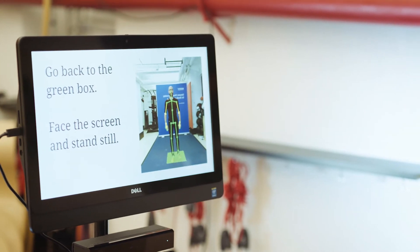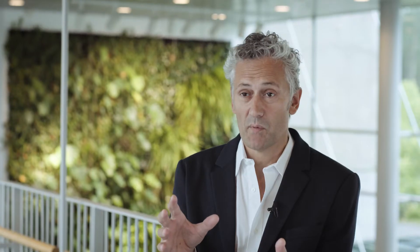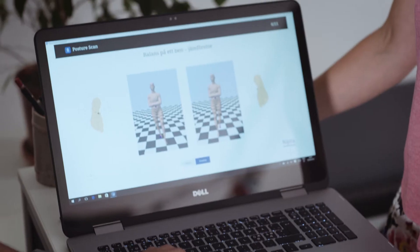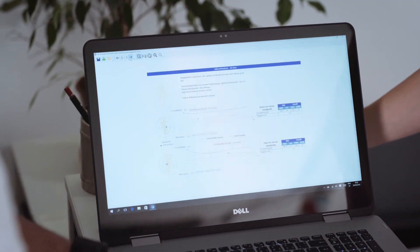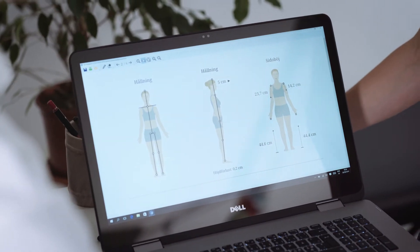We've created three elements. The first one takes a 3D image of a person. The second piece of software is called Quinematic Movement Lab — it's a virtual laboratory where a 3D image can be downloaded into a health provider's computer. From that software, the person can export a report. We use biomechanics algorithms to calculate whether or not your shoulders are level, whether you're leaning forwards, if you have good posture or not.